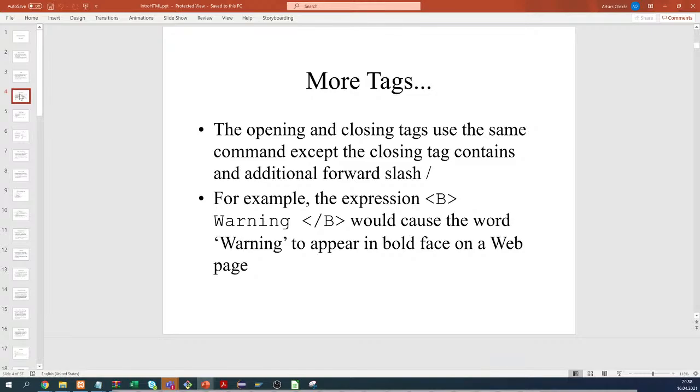The opening and the closing tags use the same command, except the closing tag contains an additional forward slash. So the same as for XML, we have the name of the tag, and then we have the closing tag. Compared to XML, where we just write an XML file and define any tag name we want, which just represents the object in the data, in HTML the tags are predefined.